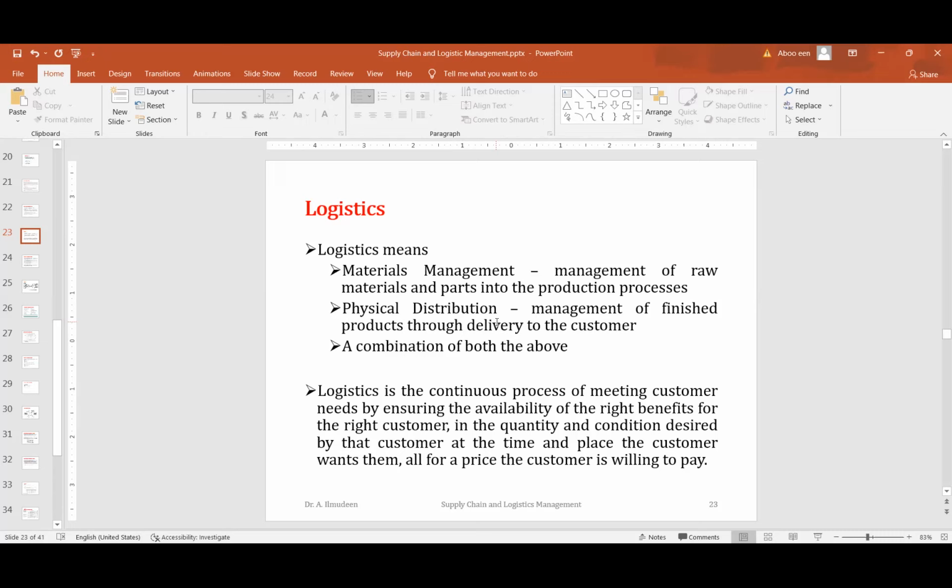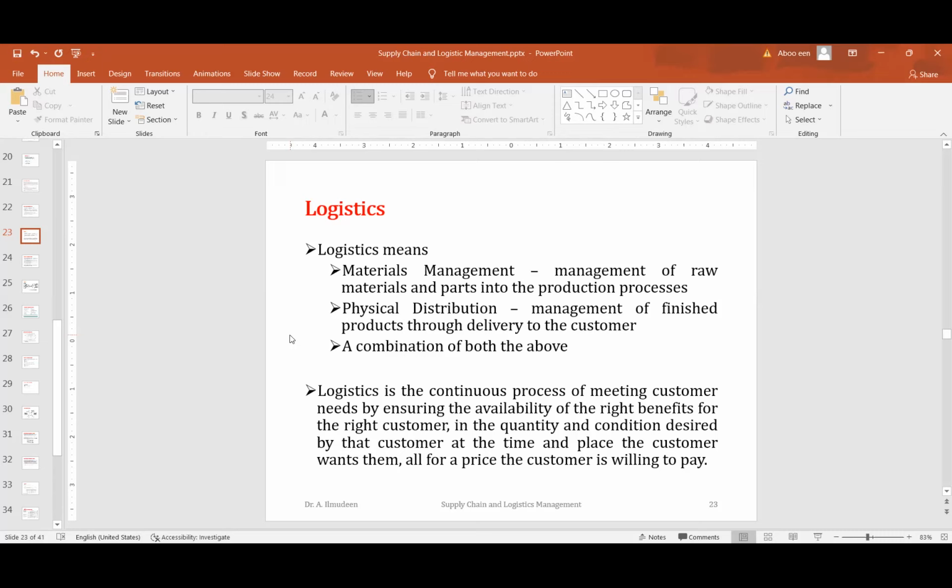The combination of both can be referred to, in the organizational context, as logistics management. Ultimately, business organizations collect the raw materials and store them at the warehouse, and then send the raw materials to the production plant. The production plant manufactures the goods, and they send the finished goods to the store warehouses. From the warehouse, through physical distribution, the finished goods are sold to customers through distributors, retailers, or some other intermediaries. So the combination of both is referred to as logistics operation in the organizational context.